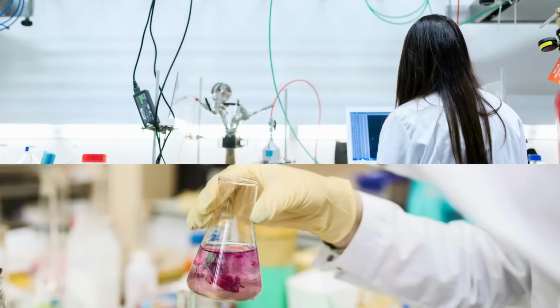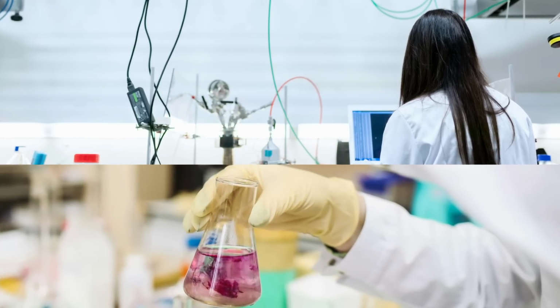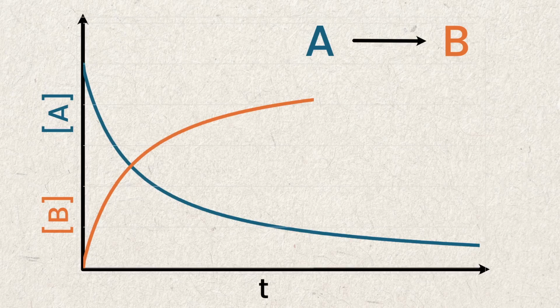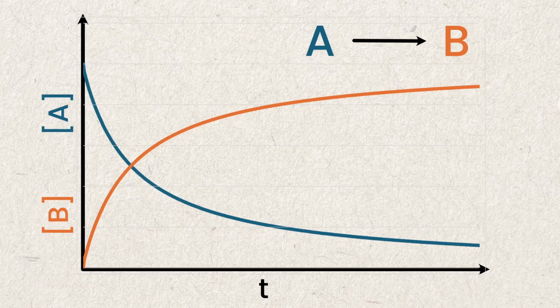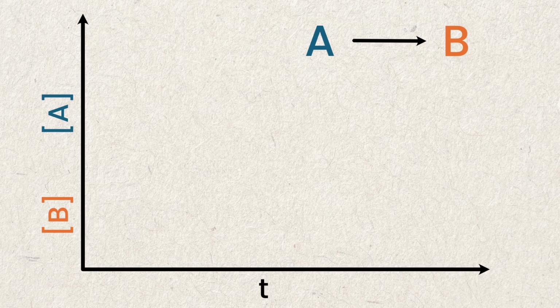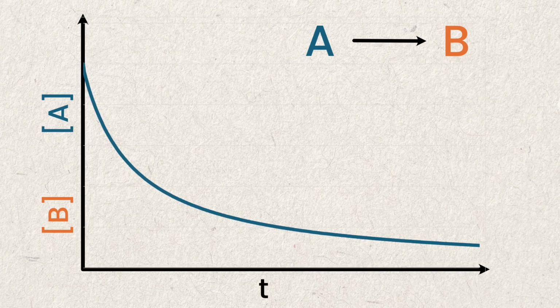There are many techniques for measuring changes in concentration, so 2 different laboratories might use 2 different methods for the same reaction. And that might mean that one laboratory will follow the change in concentration of the reactant, and another laboratory will follow the change in concentration of the product. In this simple reaction, both laboratories will agree that the concentration is changing at the same rate. But there's a problem, because one laboratory is talking about a decrease in concentration, while the other laboratory is talking about an increase in concentration.